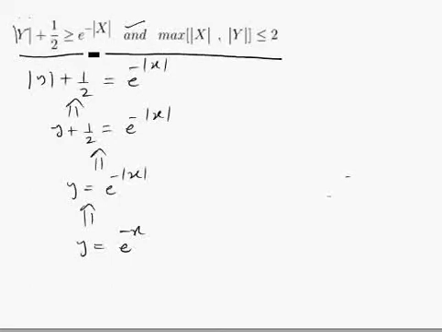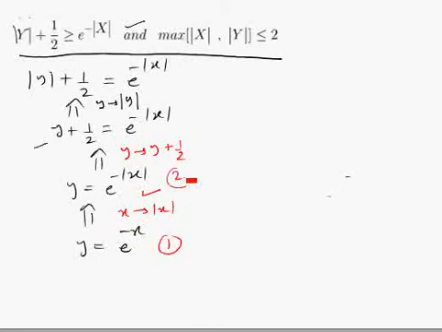To plot this first, of all we can plot the equal to sign, and to plot this curve we'll apply transformations. If we can draw a graph of this, we can draw this, because y is replaced by mod y, and we know how we have to modify the graph when y is replaced by mod y, that is, reject the lower half and take the image of the upper half in the lower half. Now from this to this, y by y plus half. So if we can draw the graph of this, we can draw this, and this is when we have to replace x by mod x. So we'll draw the graph of the first, and from the first we draw the second, third, and fourth.